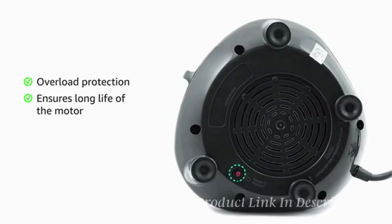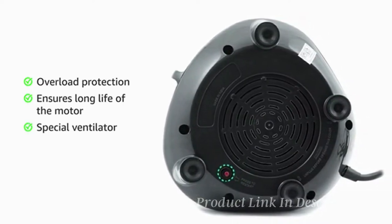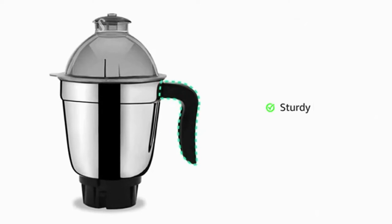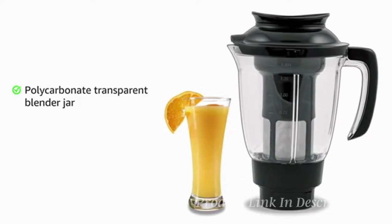This feature ensures long life of the motor. The special ventilator prevents the motor from heating. It has sturdy handles for better grip. The ergonomically designed, polycarbonate transparent blender jar is unbreakable.